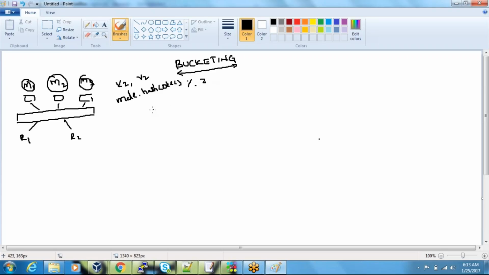Two reducers, right? In this case, let's assume I got 110 as the hash code of male, then modulo by 2, the remainder is 0. It means if it is 0, all male will go to reducer 1.